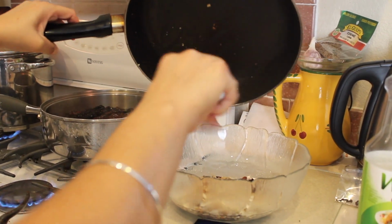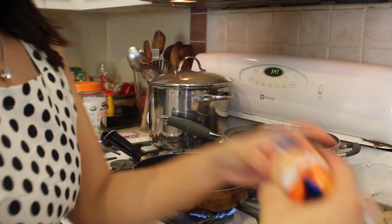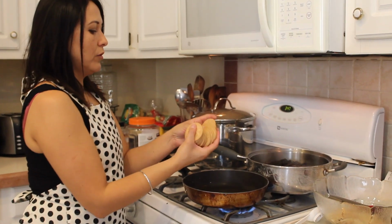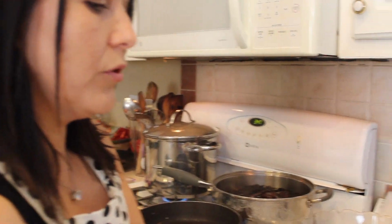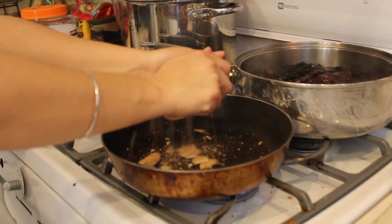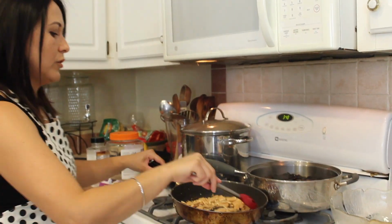And we're gonna move on to our crackers. So these are Maria crackers. I'm gonna use about half of the bar of this. I'm gonna use about 14 of these, 14 crackers. We're just gonna go ahead and crumble them up into the pan. Go ahead and toast these as well.